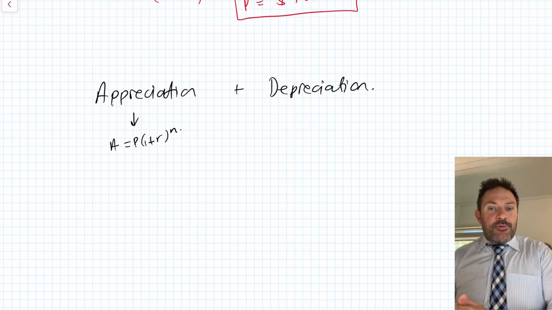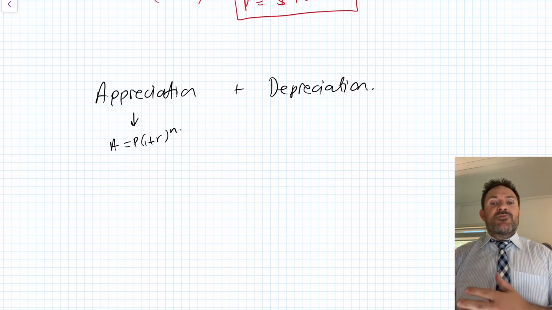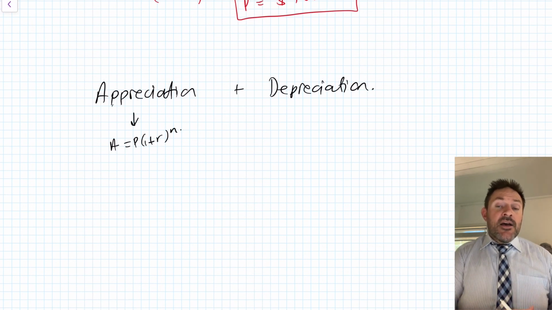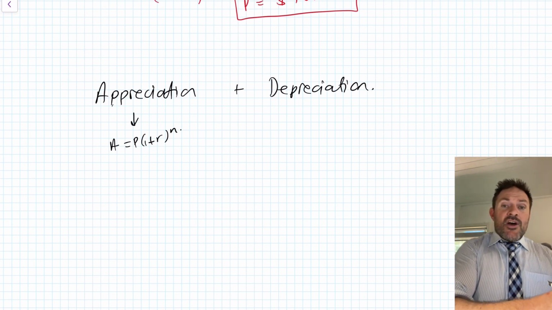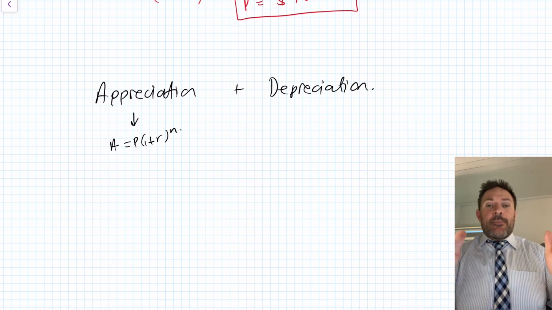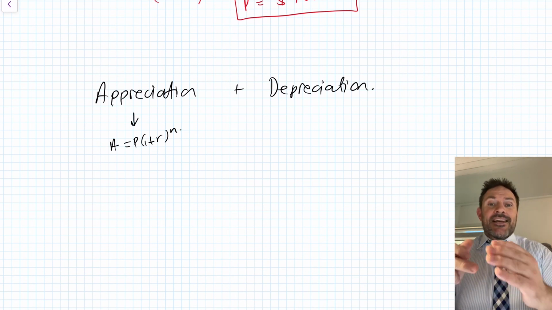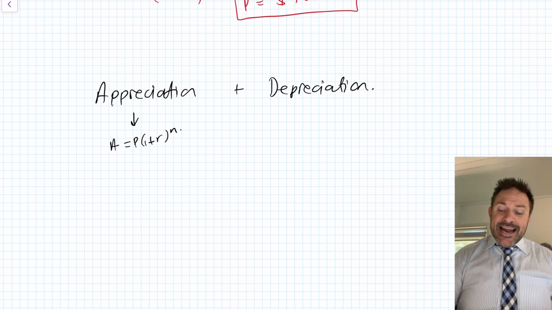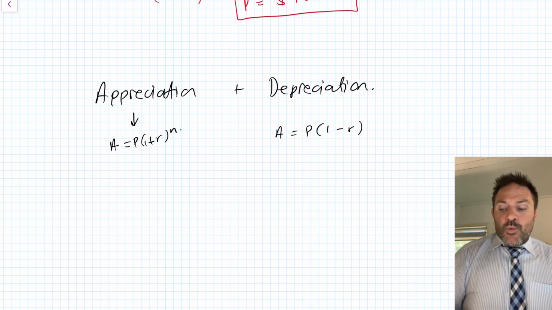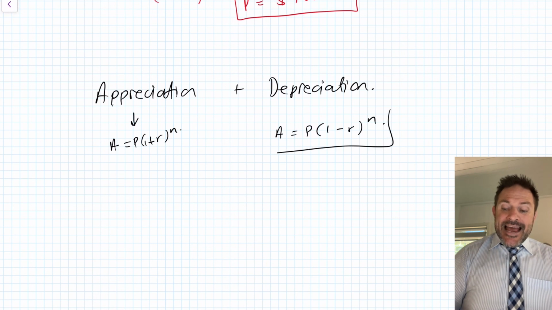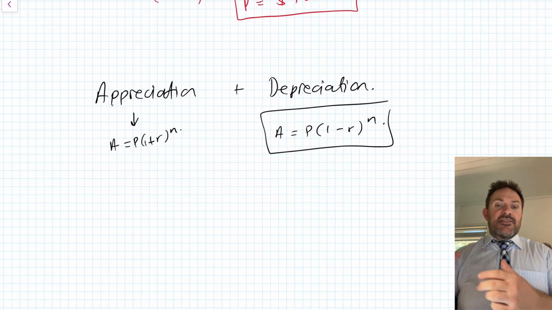But what does depreciation mean? Well, it means to get smaller. It loses value. So a car, I might buy a car and every year it loses 5% of its value, which means that the first year it was worth $100,000. I then calculate 5%, I take it off, I get my new amount. Work out 5%, take it off, get my new amount. That's exactly the same thing as what we've been doing, but instead of having a plus R, we have a minus R. Exact same formula, but it's just a subtraction.